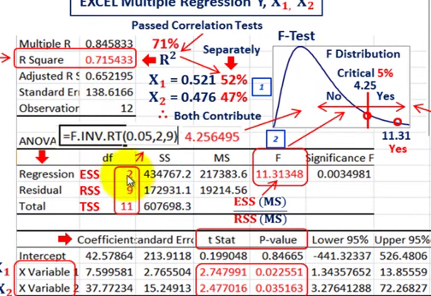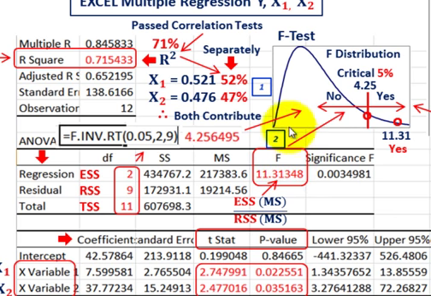Okay, so now we've gone for those different degrees of freedom. ESS has 2 degrees of freedom, and the residuals have 9 degrees of freedom. So you put that in, the percentage and the different degrees of freedom, hit enter, and you're going to get an F critical value of 4.256. This is what we have to test our F statistic against. Just remember, this F statistic takes the mean sums of squares for your regression, the explained portion, and you divide that by the mean sums of squares for your residual. That's going to give you your F test at 11.31.